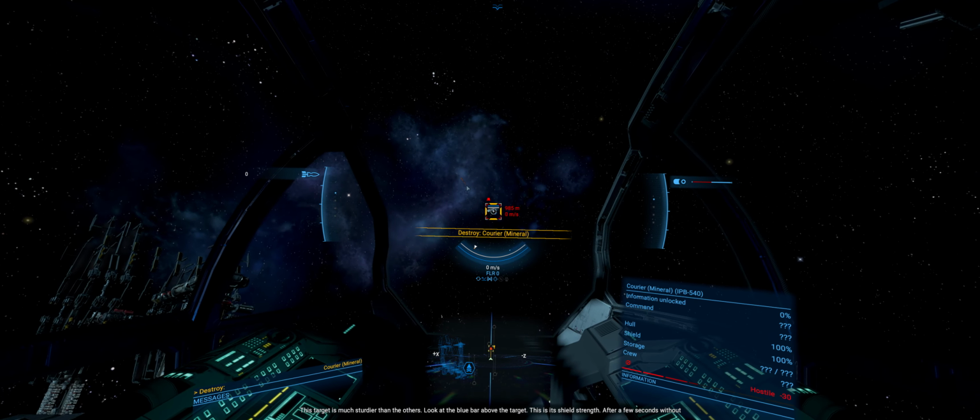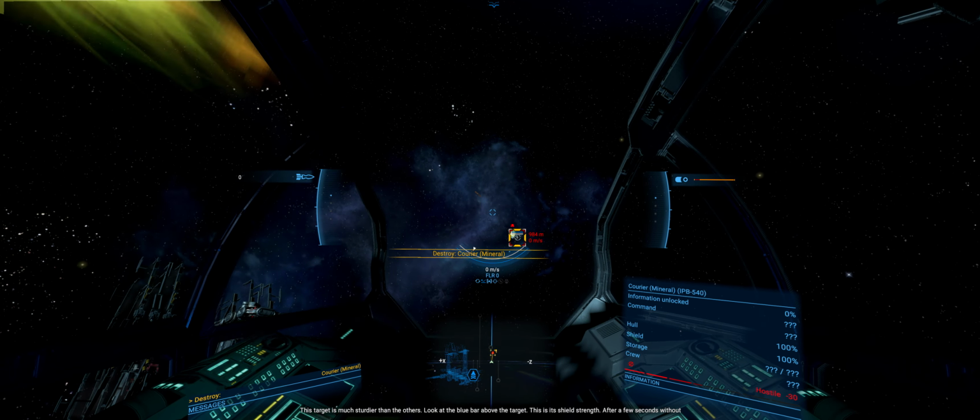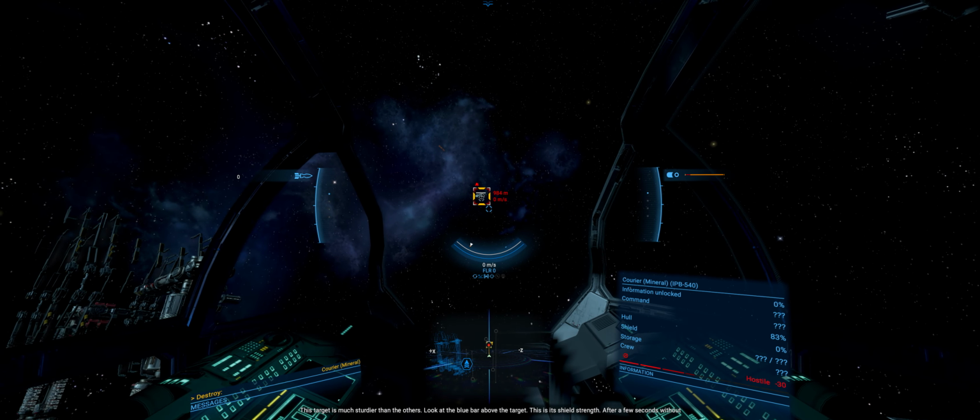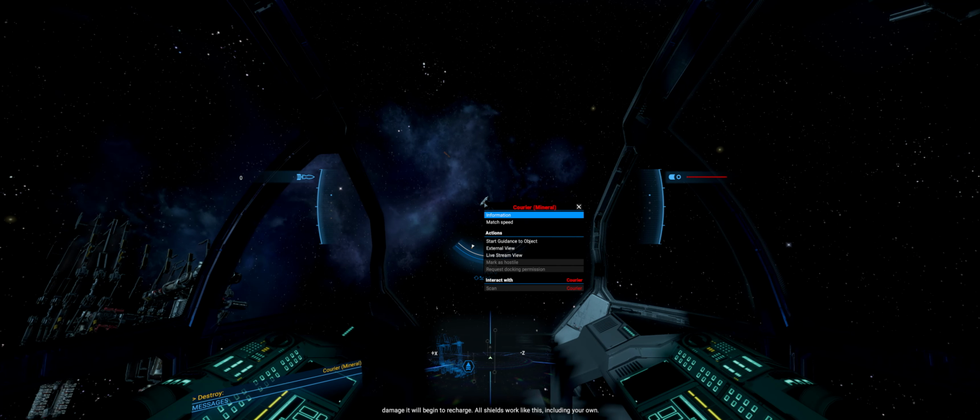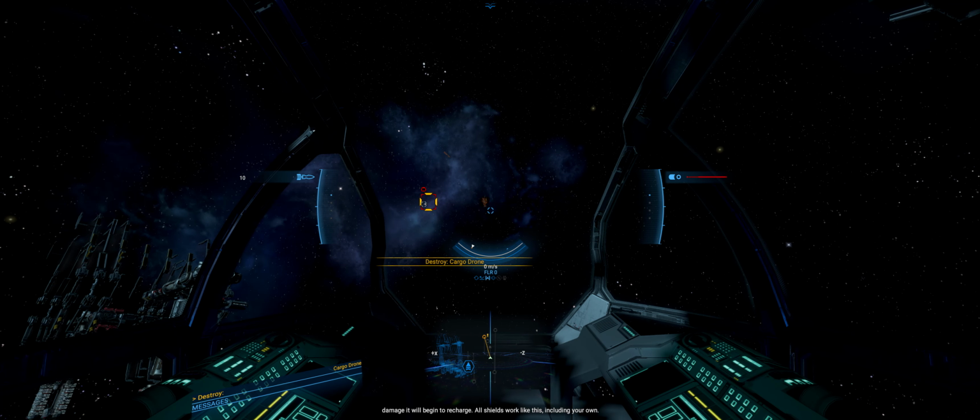This target is much sturdier than the others. Look at the blue bar above the target. This is its shield strength. After a few seconds without damage, it will begin to recharge. All shields work like this, including your own.